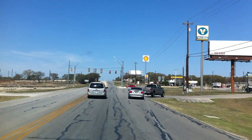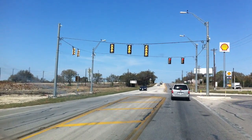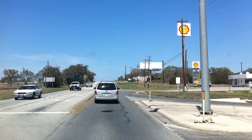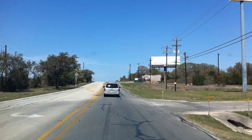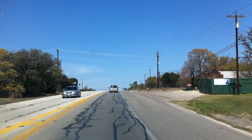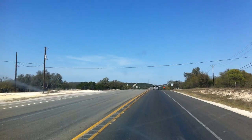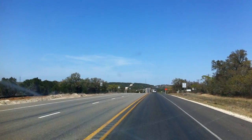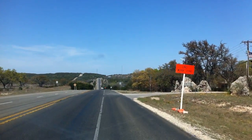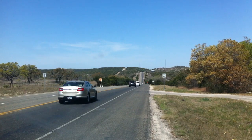Right here at the FM 306 intersection, as you can see, this already has a nice traffic light. We see a lot of activity up in this area — this is kind of where most of the construction activity has taken place. Again, it's out of the traveling lanes of the public, so if you're driving day-to-day you won't have to worry too much. Just please be mindful that occasionally you'll see some trucks moving in and out of the work area. That's our tour as we reach the Blanco County line. You can see on the left side where those southbound lanes taper back into the rest of traffic. That's our tour of US Highway 281 Comal. If you want to find out more details on the project, you can look online at www.txdot.gov — that's T-X-D-O-T dot G-O-V — and search keyword 281-COMAL. Thanks.